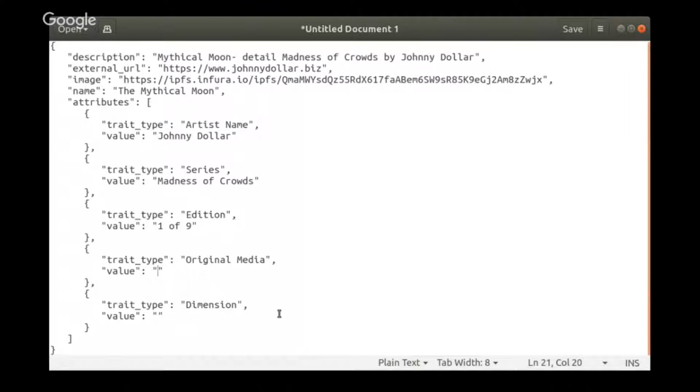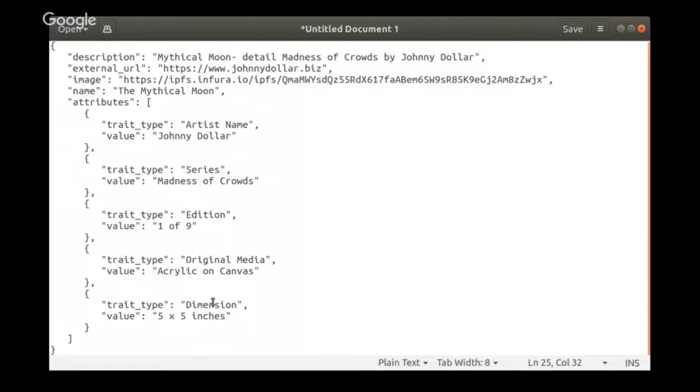Original media is acrylic on canvas. The original dimensions are approximately 5 by 5 inches. Now, obviously, this could be pixels if it was a digitally created piece of art.